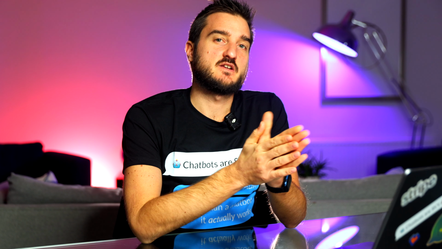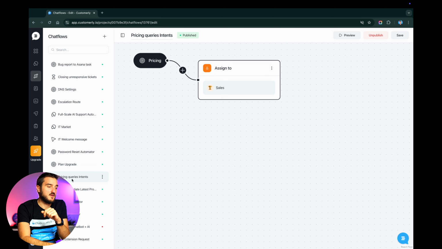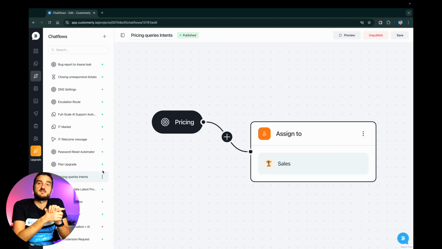Amazing. Now, we saw that not all escalations are about plan types. Sometimes you need to prioritize based on the intent of the conversation. For example, a sales inquiry intent could be routed directly to the sales team, as we've been seeing over here. Or an upgrade intent could go to an account manager. In these cases, the chat flow can directly assign the conversation to the right team or person without additional switches. This keeps things simple when there is no need for complex logic, of course.